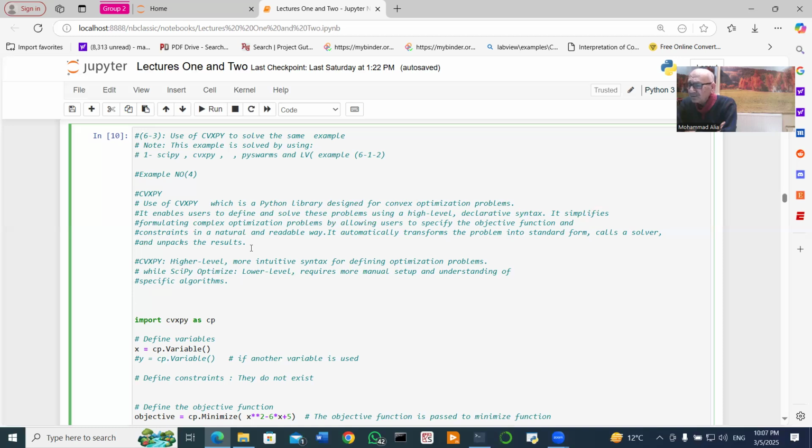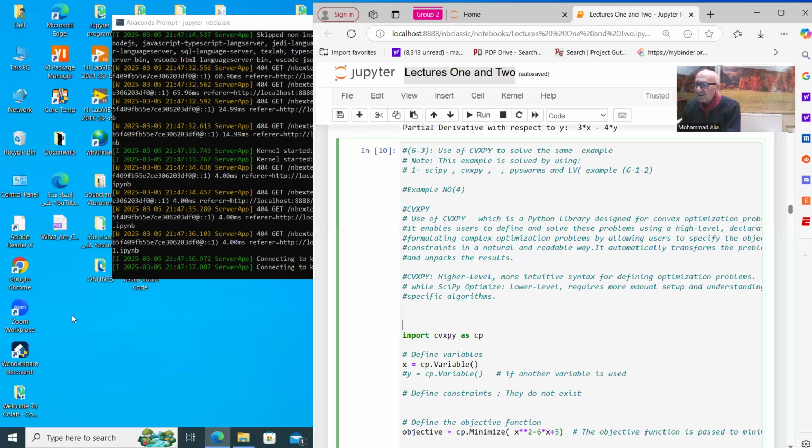You go to anaconda.org, open the navigator, and you will find a list of uninstalled packages. There you will find cvxpy. Then you install it. After installing it, you can begin working, you can import it and work with it.